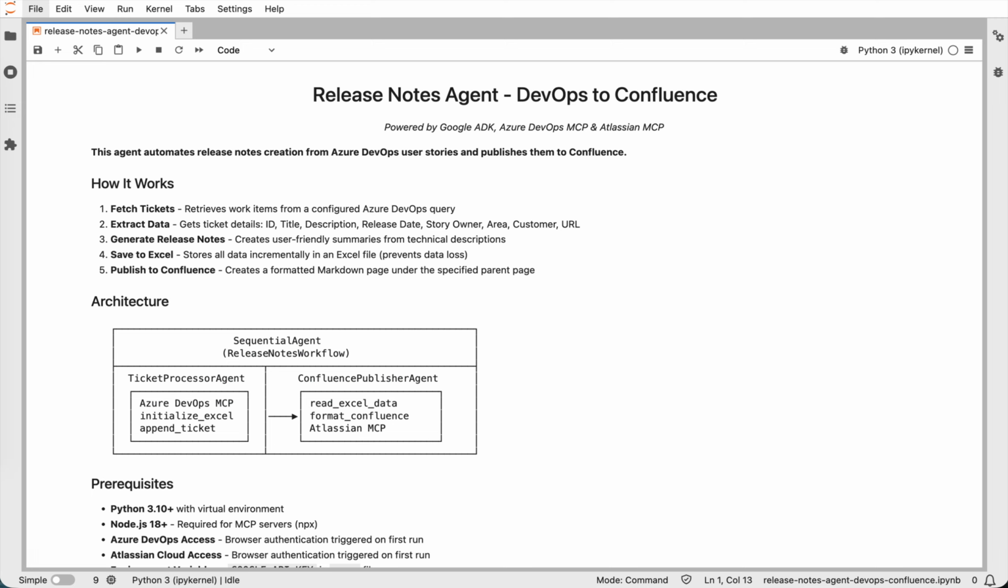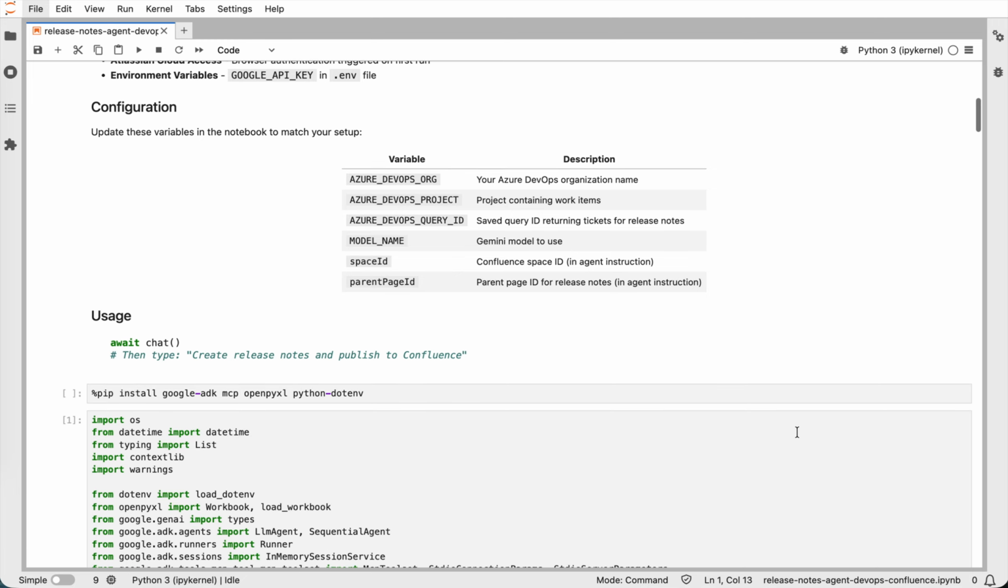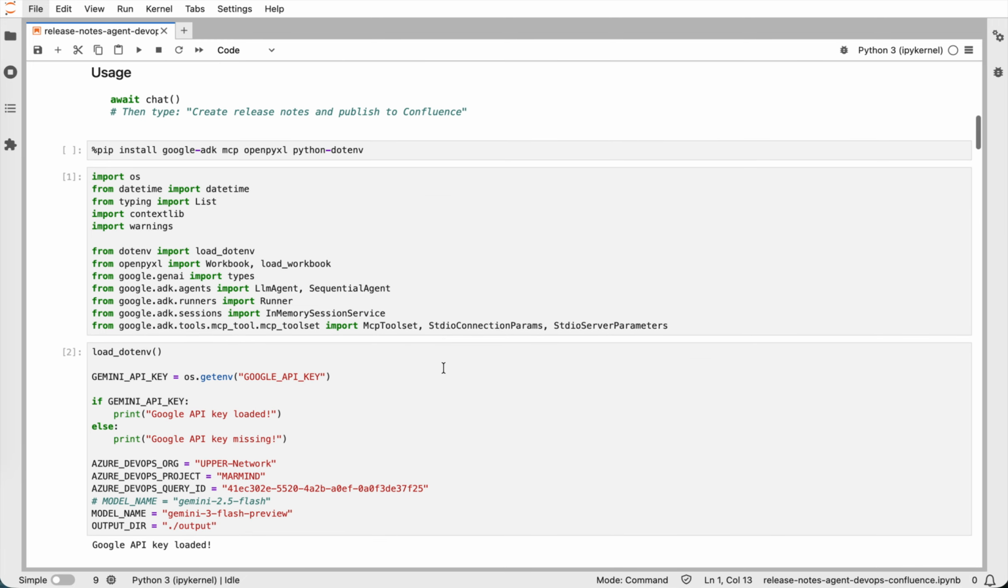Now that the groundwork is in place, let's walk through the agent implementation. I will run it at the end so you can see it in action. Starting from the beginning, first, we need to install the necessary libraries.